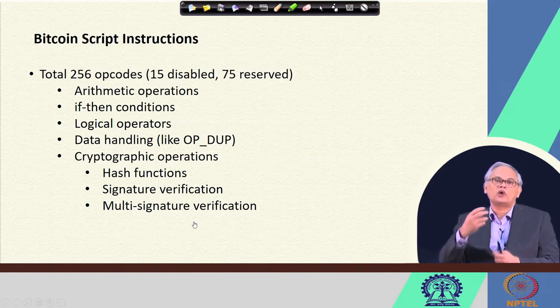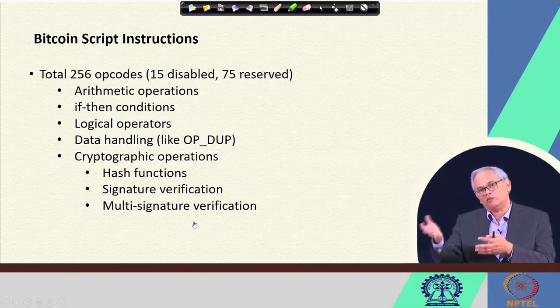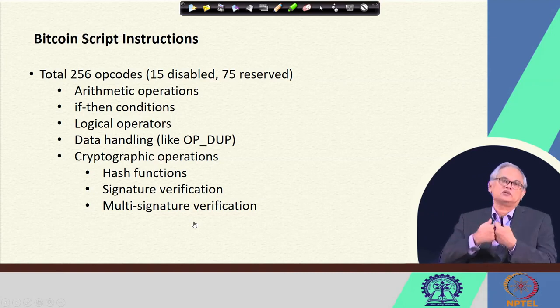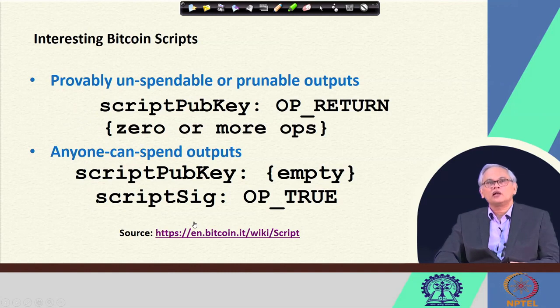So, all these are part of this particular scripting language, and then one can also have multi-signature verification. It is not that only one signature will be verified, that of Alice. It could be that Alice and Bob together will have to confirm that the payment can be made, and you can have multiple such different signatures that can be verified. There are also several other more interesting scripts. We have talked about one very standard simple script, and there are cases like this.